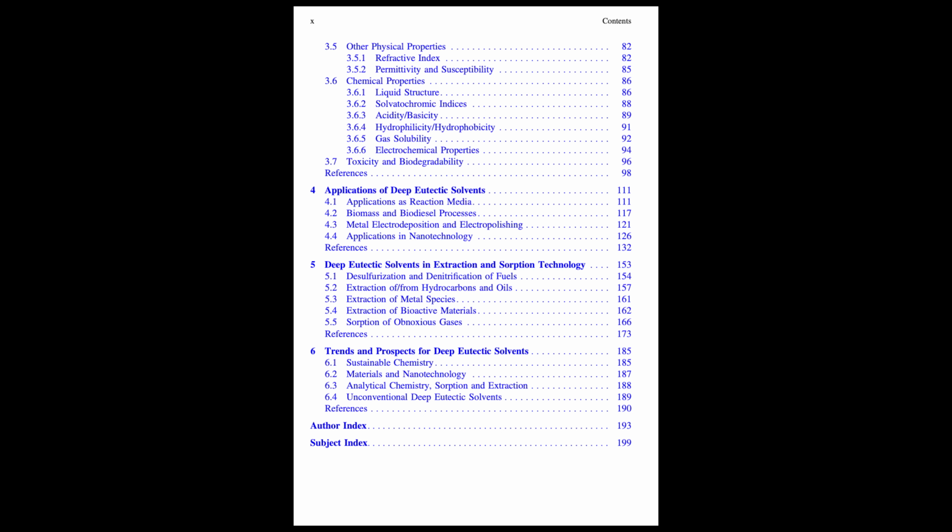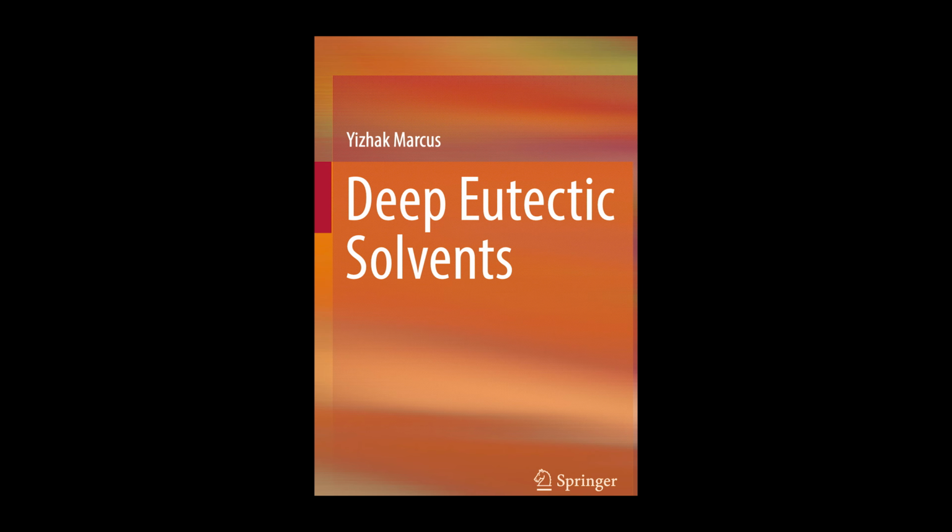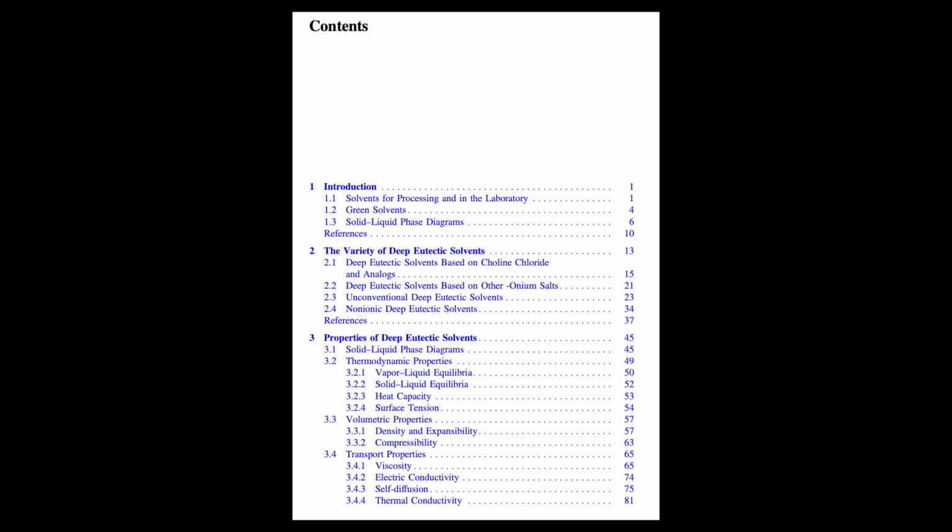Exactly. While many of them, especially the NADES derived from natural sugars or amino acids, are generally considered to have low toxicity and be readily biodegradable, that's not universally true for all DES. Research highlighted in the chapter has looked at the toxicity of various DES towards different organisms, bacteria, brine shrimp, cell lines. And found differences. Yes. Some DES, perhaps those containing certain types of cations or longer alkyl chains, can show higher toxicity. Studies on phosphonium-based DES, DTES, and natural zwitterions are also mentioned.